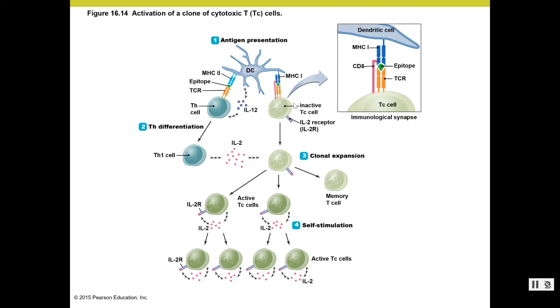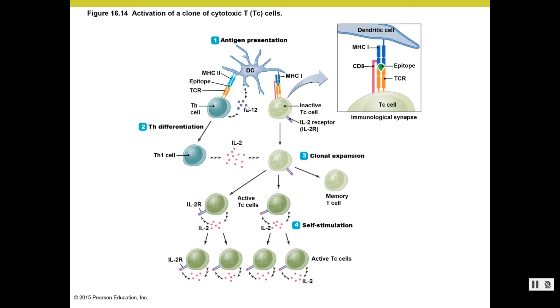So this cytotoxic T cell thinks he has a bad guy, but he's going to wait for a minute. He is going to wait while the T helper cell also identifies this. So the T helper cell also will bind. Remember, he's a CD4, so he's going to bind to MHC2, and he binds to this dendritic cell. Now, he also has bound, and when that happens, there are some interleukins that are produced.